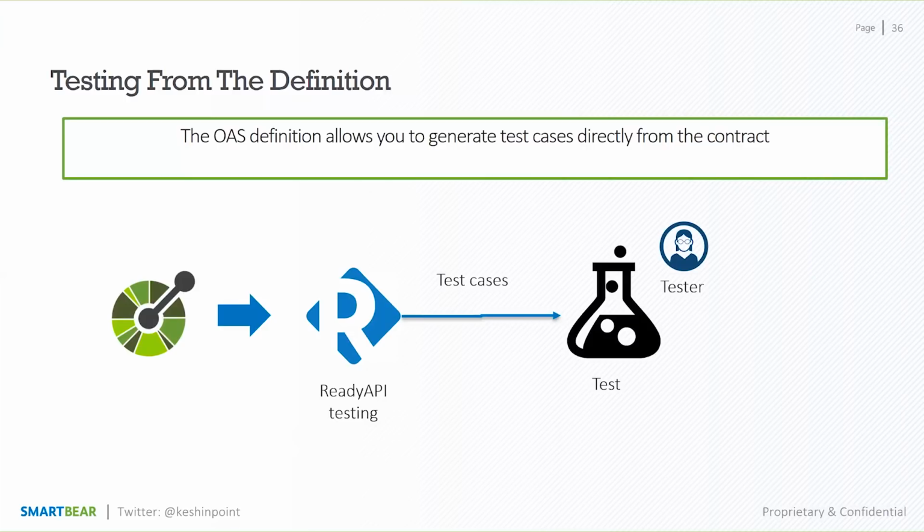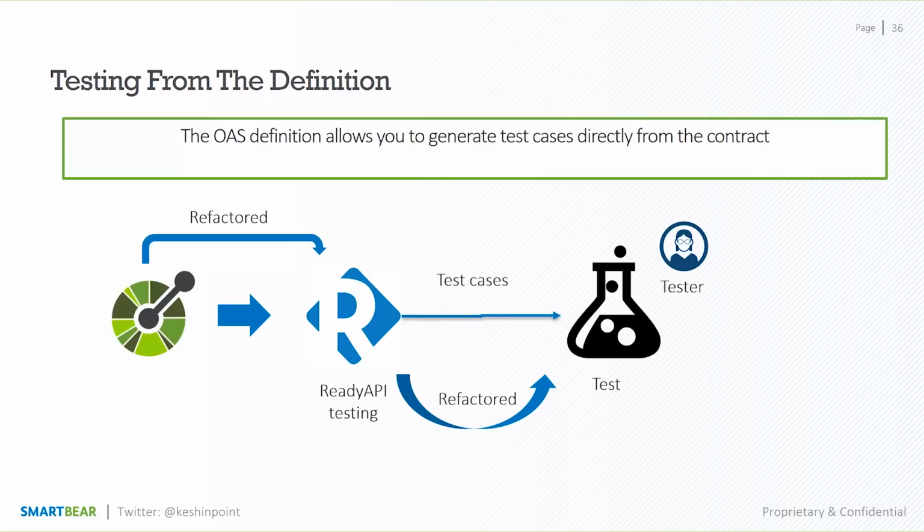But what's interesting is there's a play of refactoring here. As I mentioned, especially in an agile environment, your API code is going to be constantly changing when it's in beta or when it's not ready in production yet. And in that case, every time there's a change, you can refactor those changes directly because the contract gets updated first. So once your contract or your definition gets updated, those changes can automatically get pushed into ReadyAPI, which you can then use to generate test cases from. So again, abstracting a lot of the hard work which you would have otherwise done without a definition.